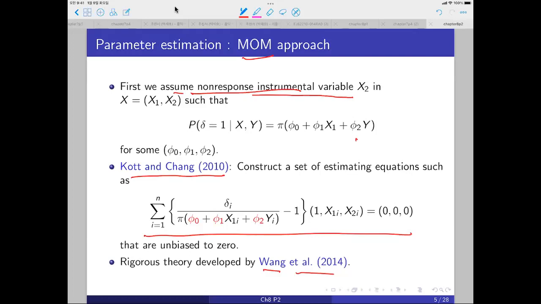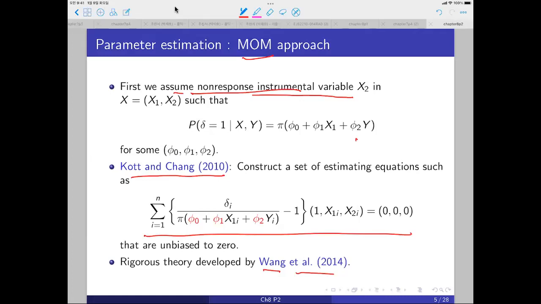So why do we just use this? You can do more: any function of x creates more equations. That is the idea here. This is the simplest possible, exactly identified situation. You have an equal number of equations and unknown parameters. That is a just-identified situation.